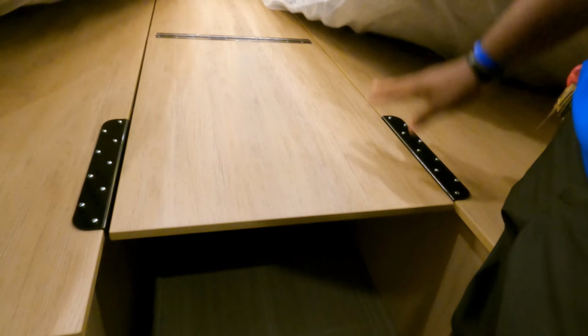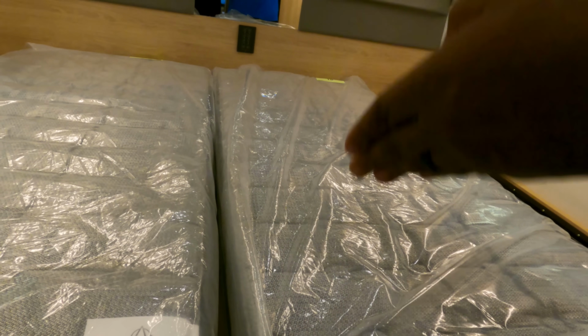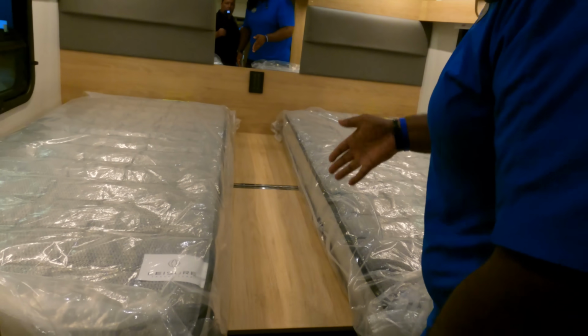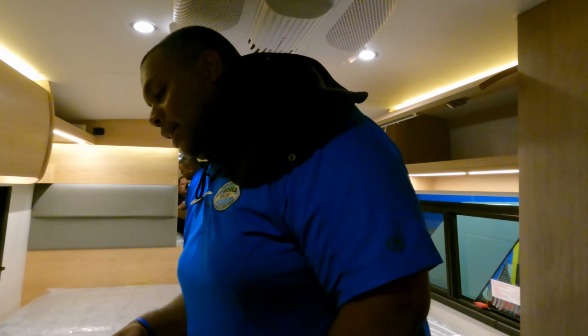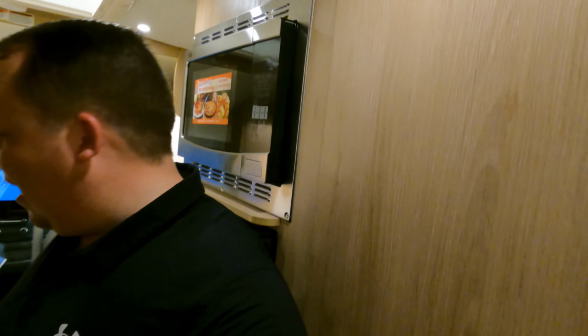So you see the little black pieces here? Yeah. Your bed comes down. Wow. So as you slide that together, you can do it. There's also two pieces that go in the middle there. So I would almost slide it together. Yeah. You have the option for either way. But like I said, no wasted space. I love that. Everything that can be something is something, between the little nooks and crannies. And I don't know if you saw, you see the TV back here too? I did, yes. We got the TV back there. And even up top here, you have a little magazine holder. I love it.